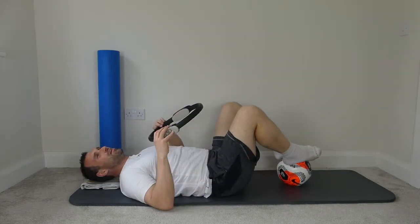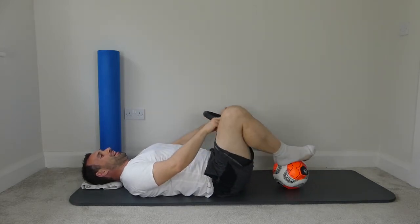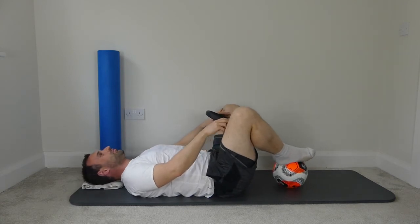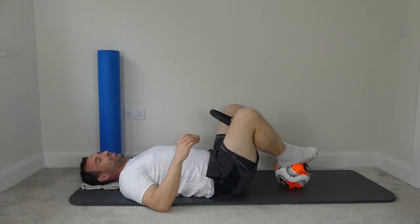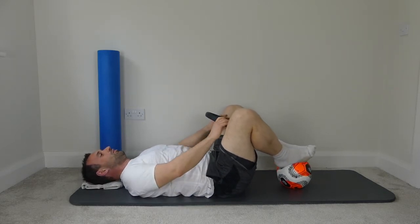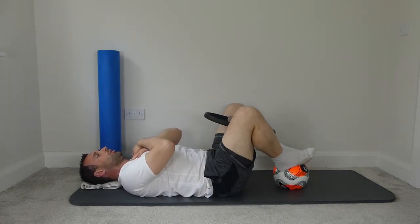Good. We're going to try and make it harder again. It's a lot more difficult than it looks, isn't it? 2 feet on the ball again. Circle between the thighs. This time with the hands across the chest, or the hands near the circle if it's going to fly off. So 2 feet on the ball, on the roller, or even just on the floor. Circle or cushion between the thighs. Hands across the chest. Roll the bottom nice and close.